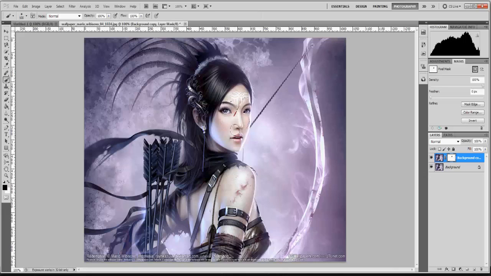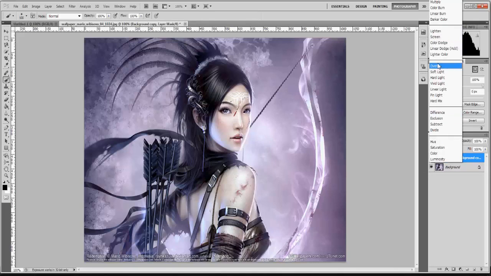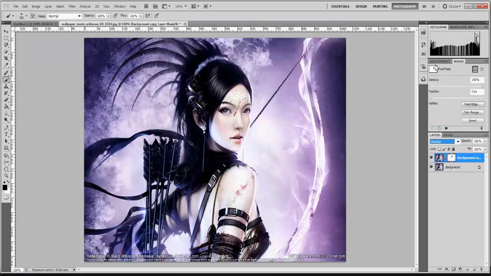So if you wanted, let's make this an overlay so we can tell the difference. Supposing this is a bit bright, you can reduce the brightness of the image by going into layer masks. You can also bring it back by painting it white again. So it's a non-destructive way of working, especially in Photoshop.